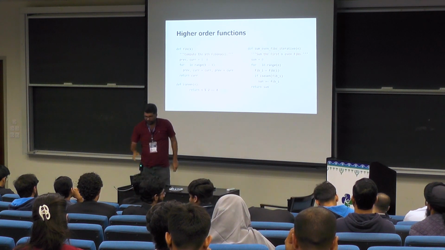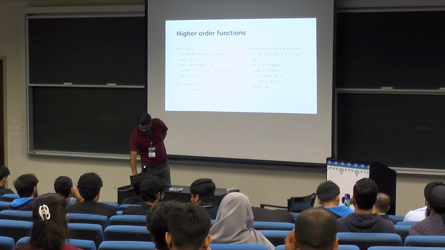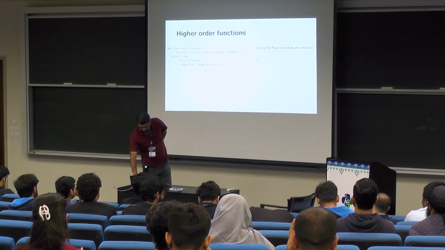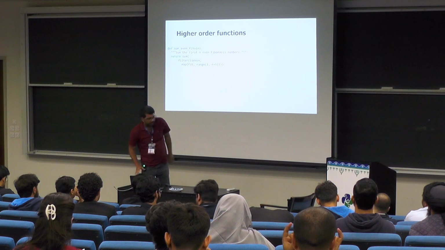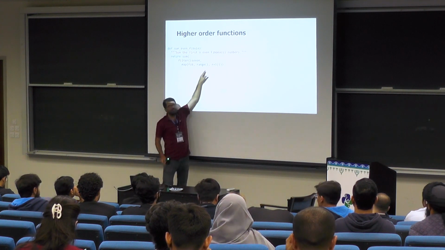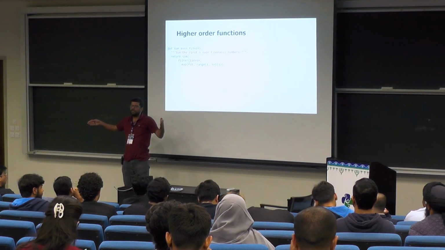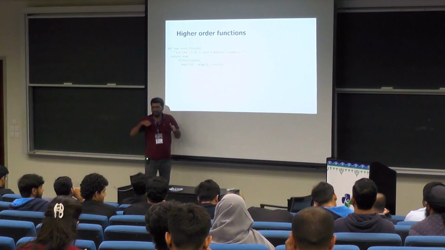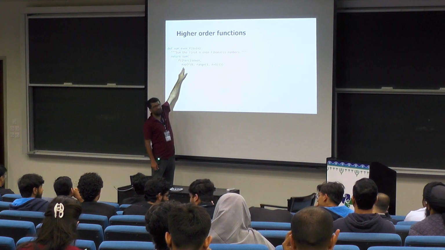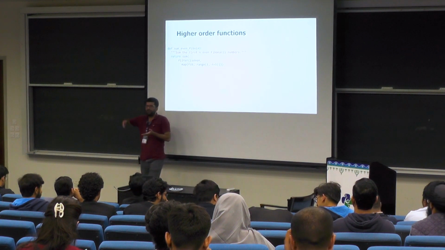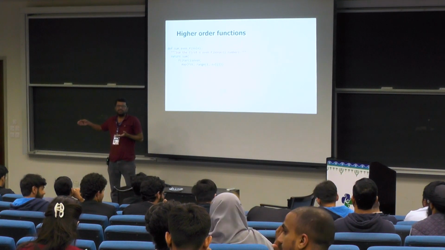In a functional style, we can use these map reduce kind of things. Basically this range will generate an interval from 1 to n, and then I'll pipe this range into this map function. Map will take this range and apply the Fibonacci function to every element in the interval.